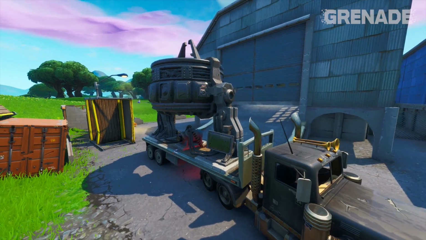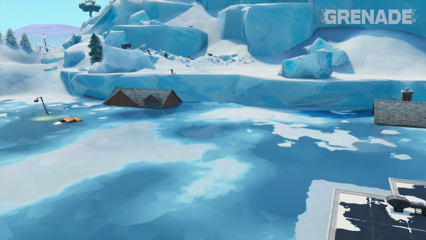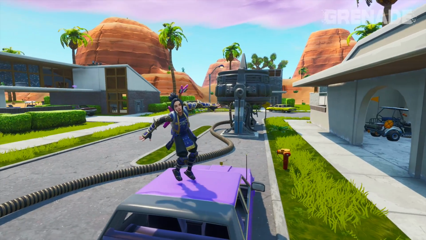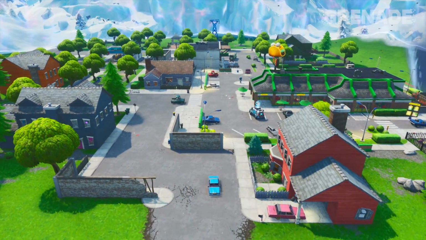What week is it? So, week 7! Week 7 has arrived, and this week it's like meme world here. In a break from tradition, the visitor placed down not 1, but 2 rift beacons on the map, which gave us 2 of the strangest locations in Fortnite history.